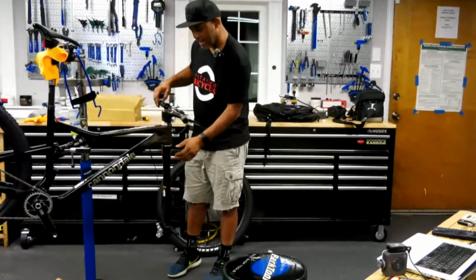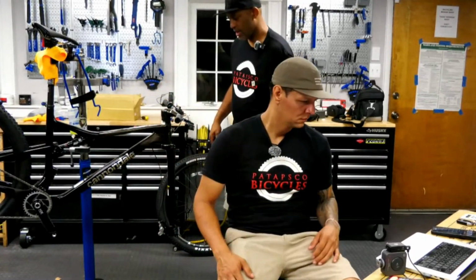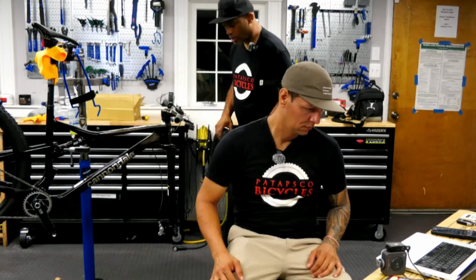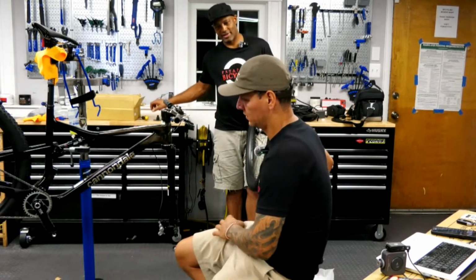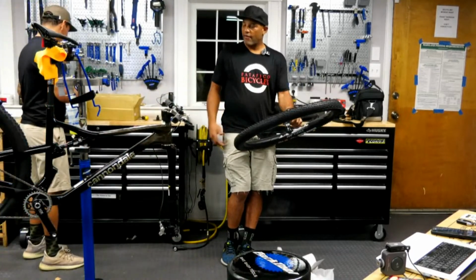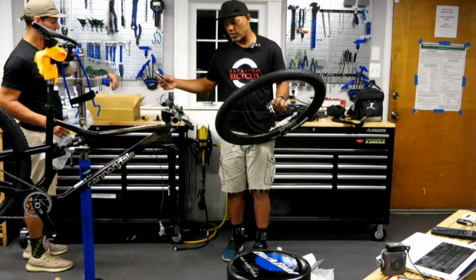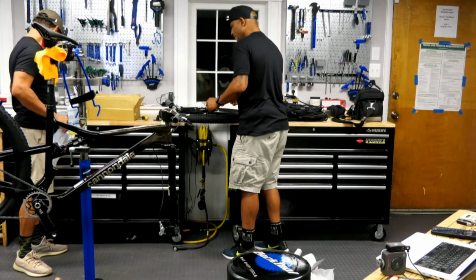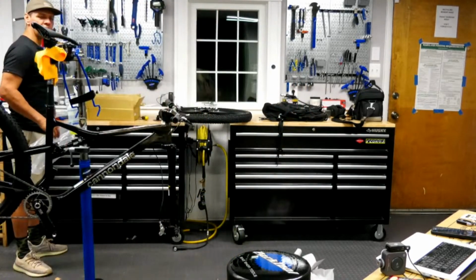The new fad is to take these World Cup level bikes, put some drop bars on them, and turn them into the ultimate gravel bike. Wait, what? Turn this thing into a gravel bike with some drop bars. Oh, you sound like Dylan Johnson now. Everyone is doing it. I wonder if he was the one who started it. I don't think he started it. I think there's a group of guys out of Tennessee that started it. I'm going to look that up. Oh, the shop that you were telling me about?